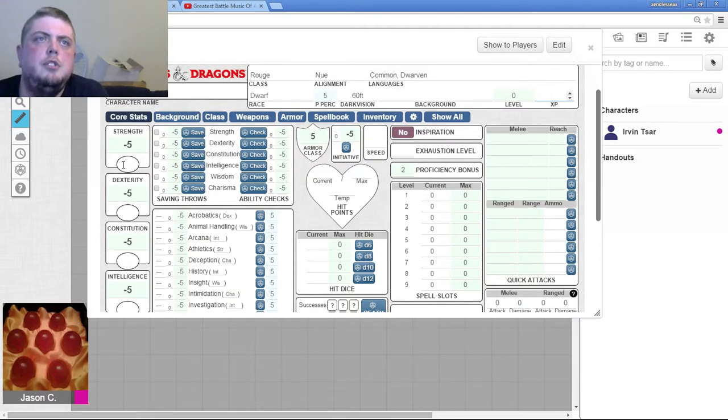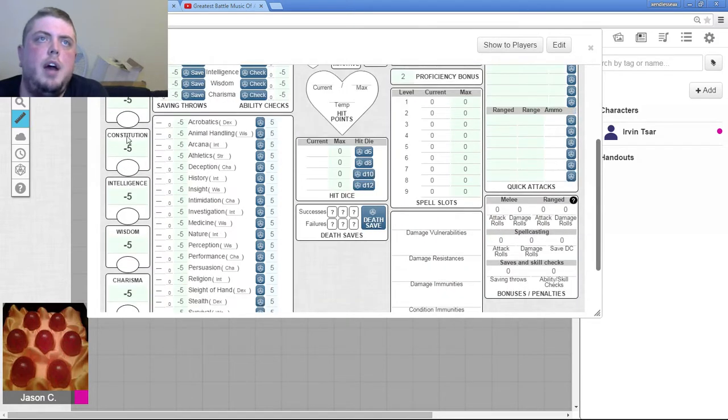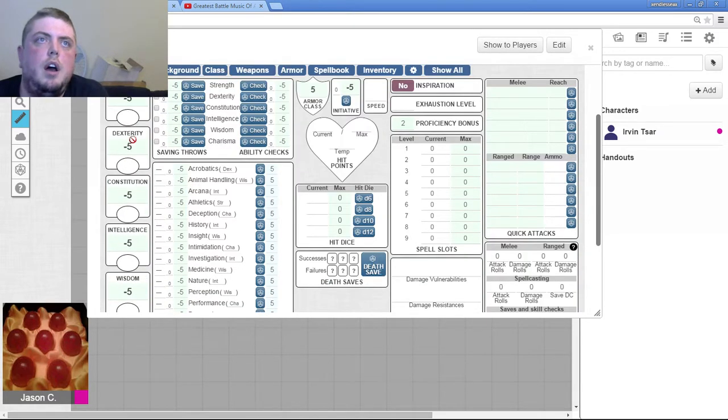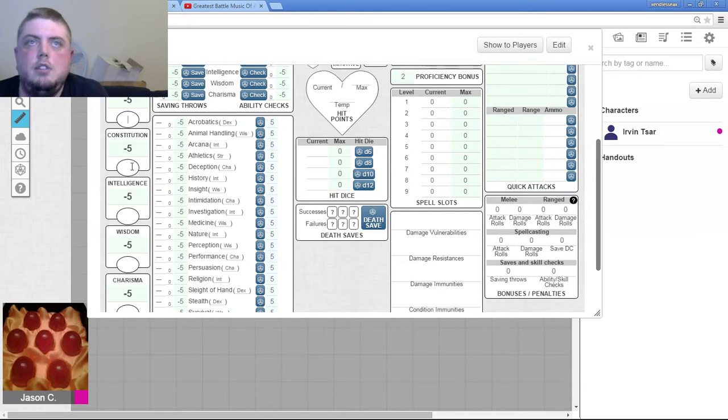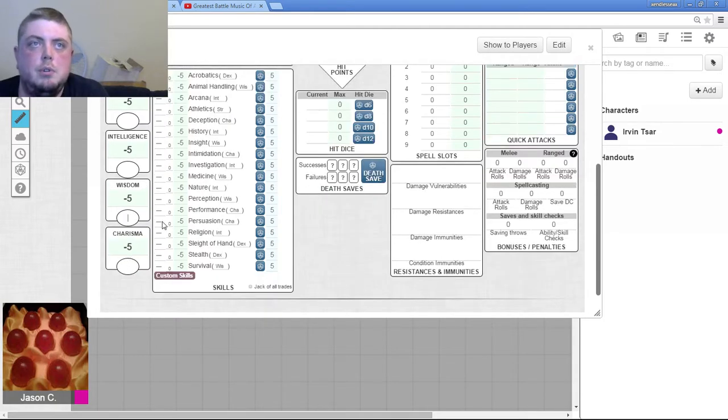Alright, so now here's your basic stats. You have strength, which is used for your strength checks, your dex for your dex checks, constitution for your constitution checks and health, intelligence for intelligence checks, and wisdom for wisdom checks and charisma, and so on and so forth.